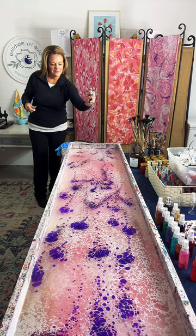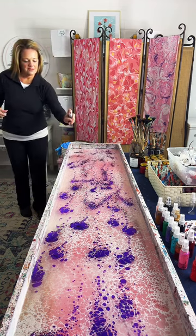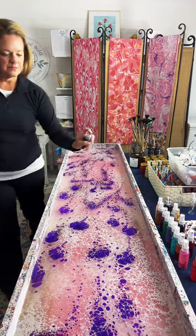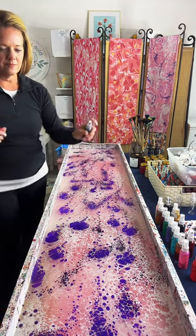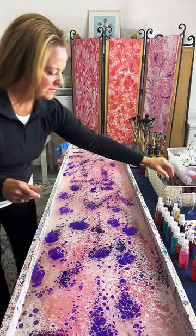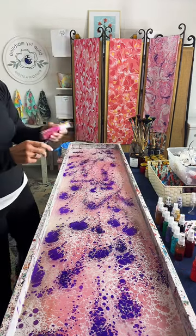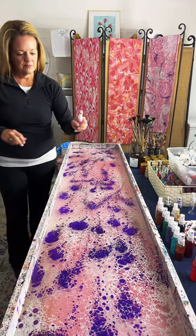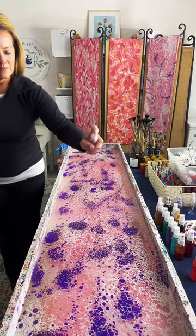She takes a white silk scarf. That's what she's doing tonight, all silk scarves. She does table runners as well. She does bandanas. She can marble other items as well, like leather, ceramics. She doesn't do t-shirts, but you can do that. You just have to build a nice big tray for that. And so then she will make a design. We lay that silk scarf that's been treated with alum on top, and we pull it out, and there's a design.